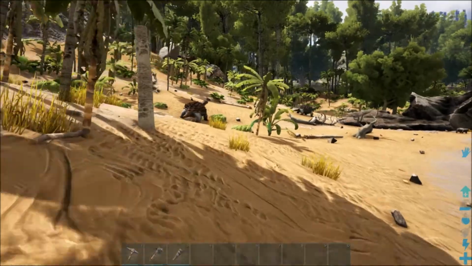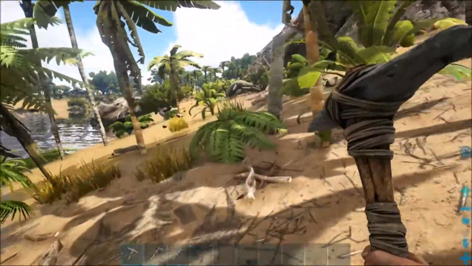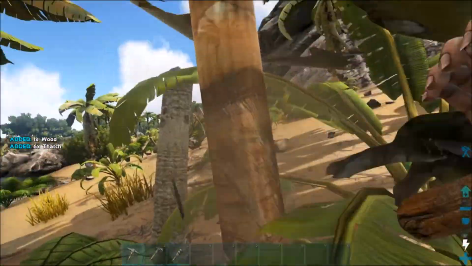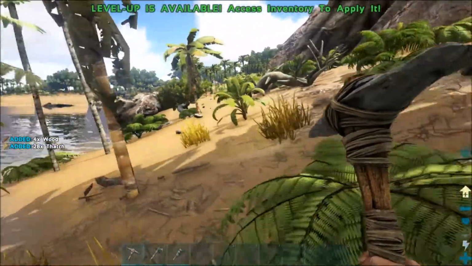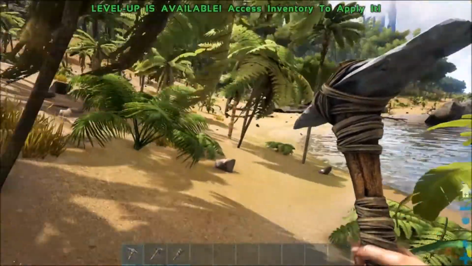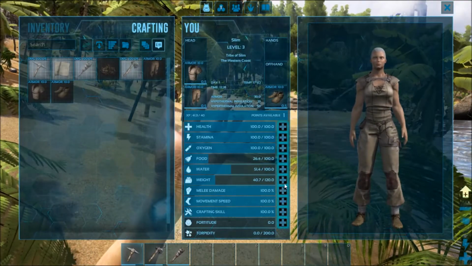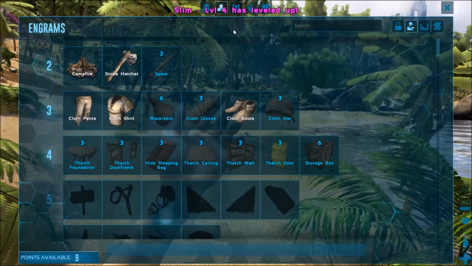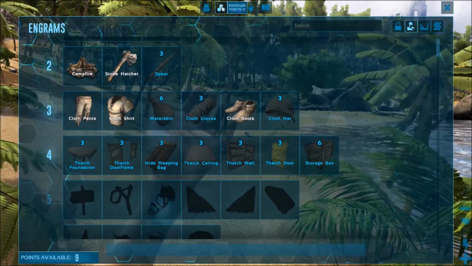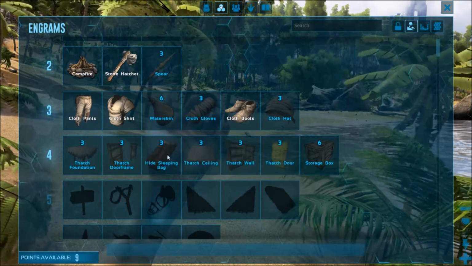So, let's gather some resources here. I don't think we have a lot of thatch, so we'll get that. There we go. Take a look around, make sure we're not going to get attacked. We'll go in here, and next one I'm going to put into health. So we have 9 points, 9 engrams to spend, and as you can tell, you always have more items than you have engrams.